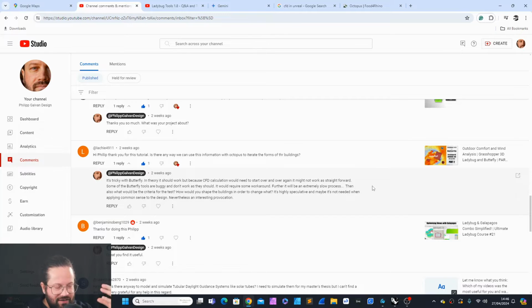And when I face a problem like that, what I try to think is, how can we break it down in smaller tasks? And that gives you probably even more information at the end. I would ditch the wind component first. I would go with a generic wind understanding and first iterate through the buildings with the outdoor comfort only, and then try to add and make sense of the wind. Now let's try to do that.